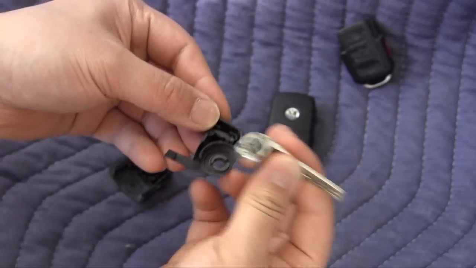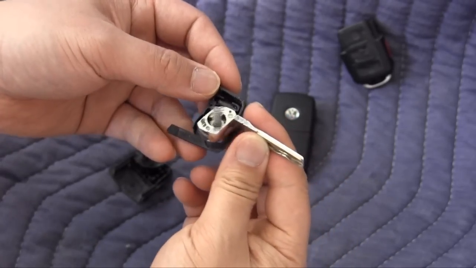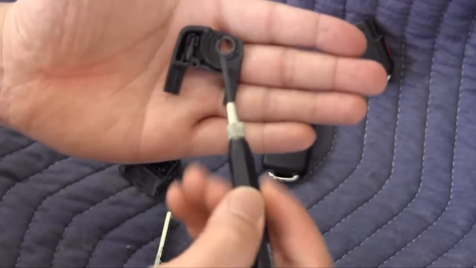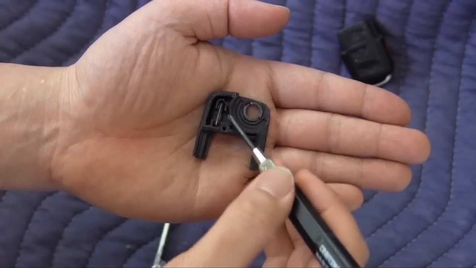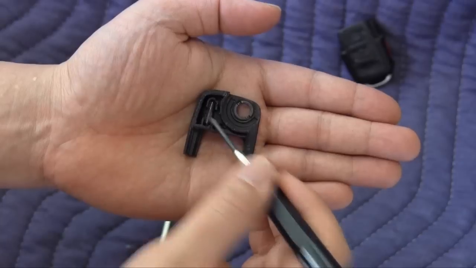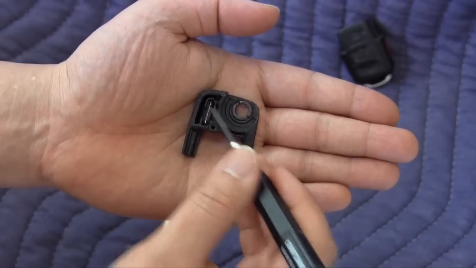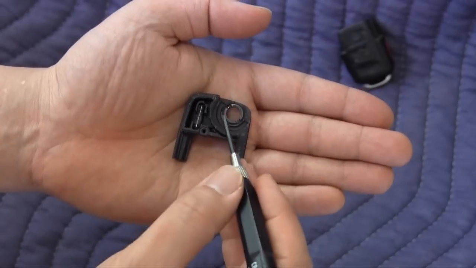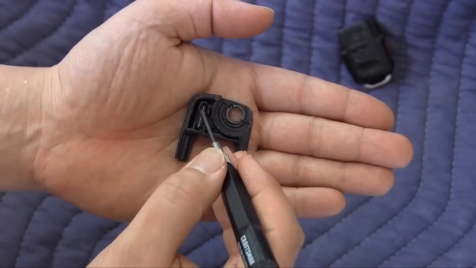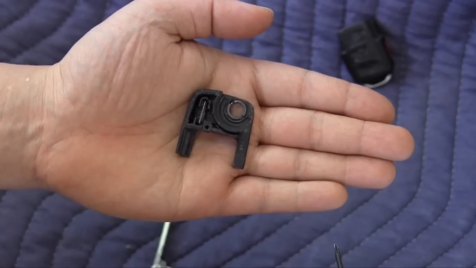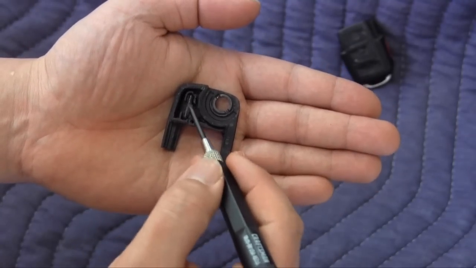Here's the metal switchblade if you ever need to replace that. This half is just plastic, but this half contains the immobilizer chip. Inside the upper half, you can see this little glass pill. This is the RFID chip that talks to your immobilizer system. If for whatever reason you want to swap the guts of your remote, like the remote half and the switchblade to a new key, you also have to switch this little pill over so that the immobilizer system is not tripped. This can be replaced separately in this style of key.